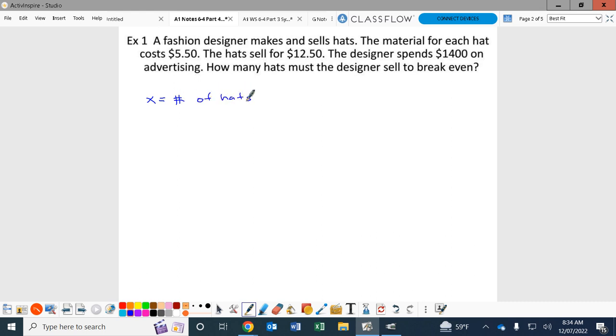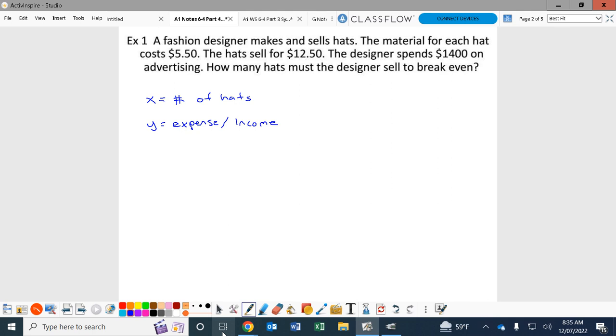Whatever the item is, when you're doing a break-even problem, you're using the number of whatever item you're talking about. Number of coloring books, number of magazines that they're selling, number of shirts that they're trying to create. Whatever it is they're trying to break even on, that's the number of that you put there. The Y is always the same. Y is written as expense slash income.